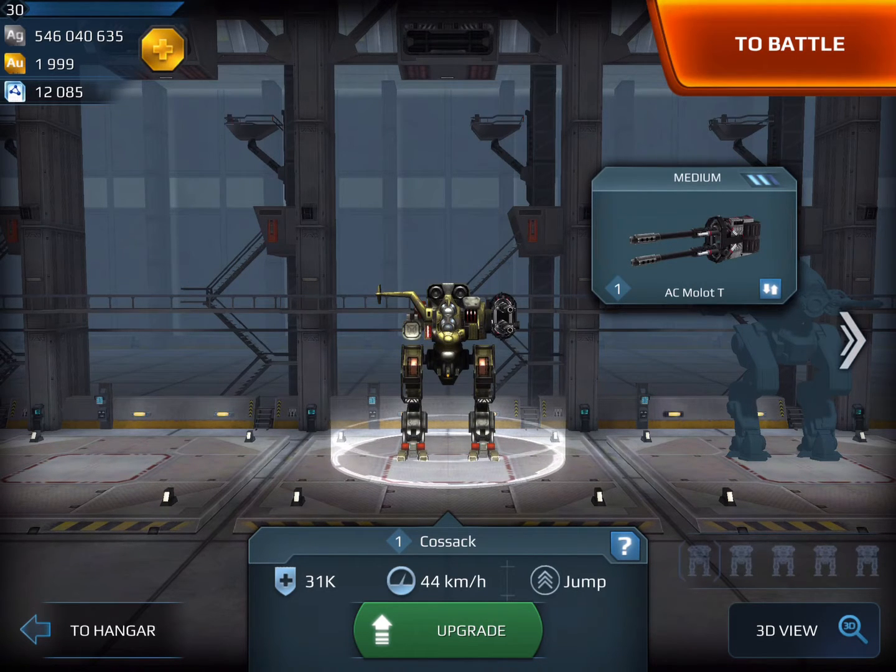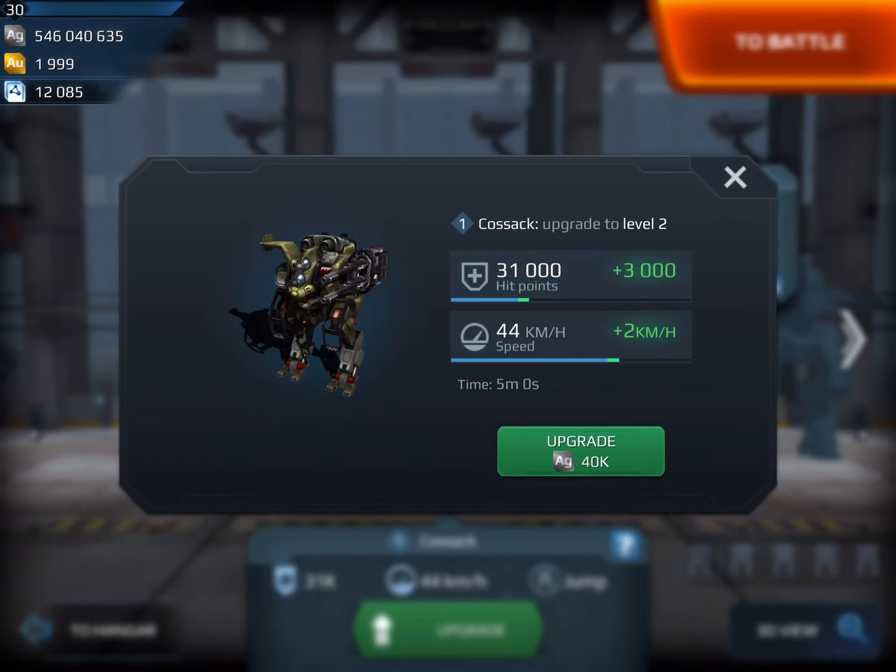There's a green button under there where you can upgrade your bot, and each time you upgrade a bot, you can get more hit points and more speed. It'll tell you how long that upgrade is, only 5 minutes, so once again, that's a quick upgrade. It only costs 40,000 silver. Sounds like a lot at first, but eventually when you have hundreds of millions of silver, that's pretty cheap. And when you hit that button, it's going to tell you you have 5 minutes left on that upgrade. Do you want to speed it up with gold? Once again, save all your gold for your hangar slots and just let the upgrades take their time. You've got plenty of time to do this game.